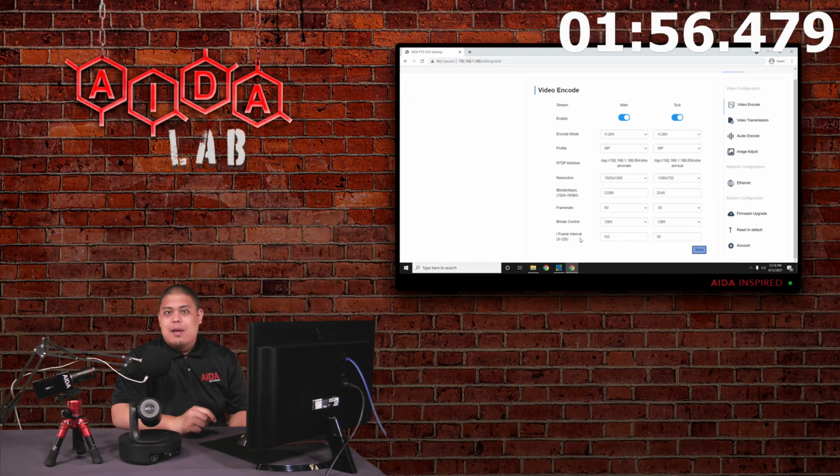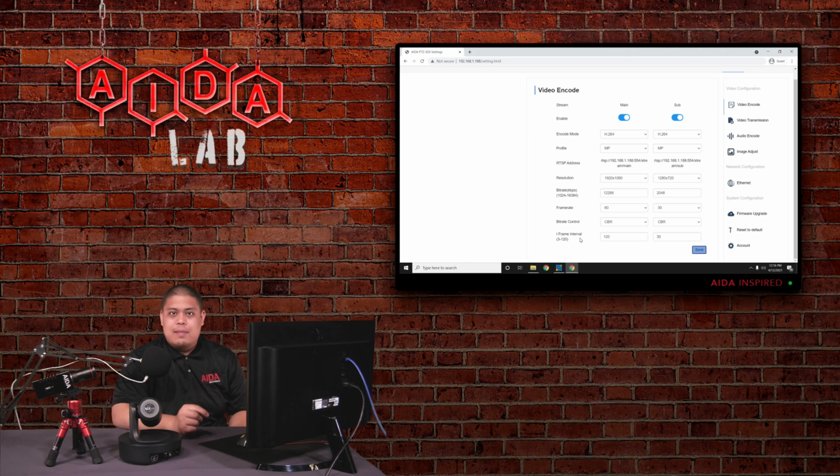And that's it. Please keep in mind that these settings are not universal, and they will work for some, but not all. It depends on the amount of cameras you have, network congestion, and so on.